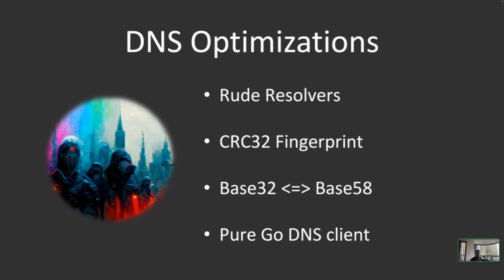But this allows the implant to detect whether or not it can use a case sensitive encoding like base 58, because we can tell whether the data that we're sending is the same data that the server is decoding on its side. So if some resolver is messing with the case of the DNS packets that we're sending, we can detect that and then fall back to base 32. Otherwise, if we detect that there is no corruption, we can just stick with base 58 and gain further efficiency in the communication, because we're, again, able to encode more bytes and send fewer packets.